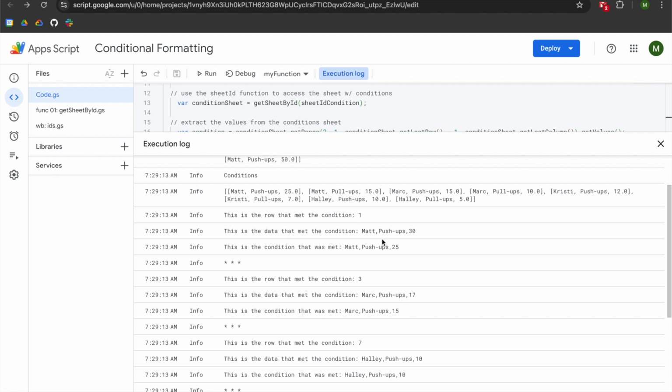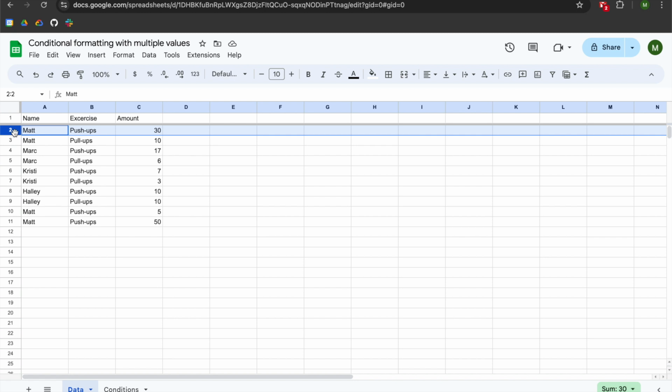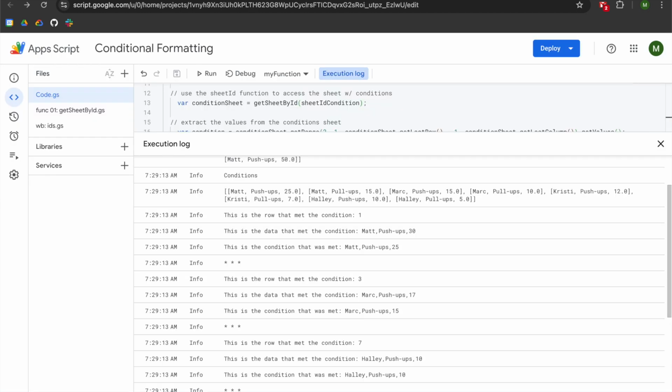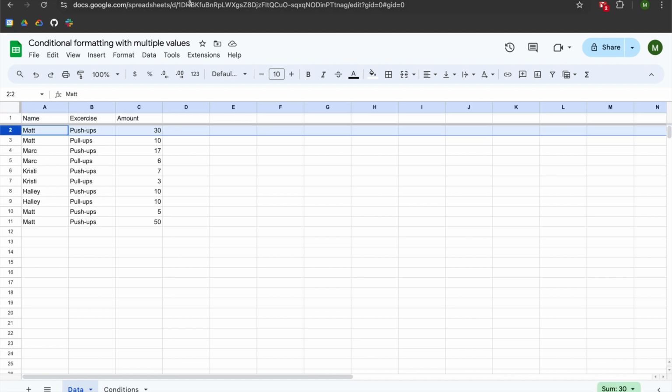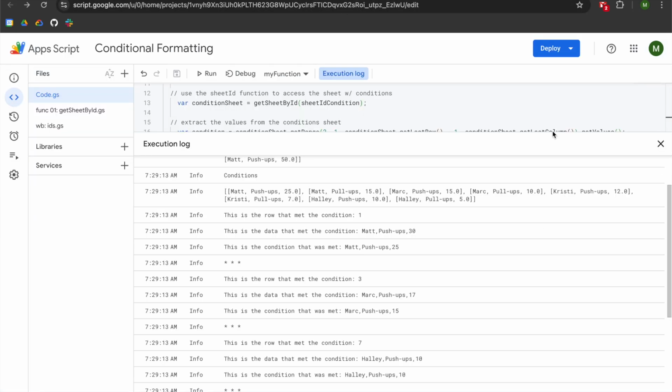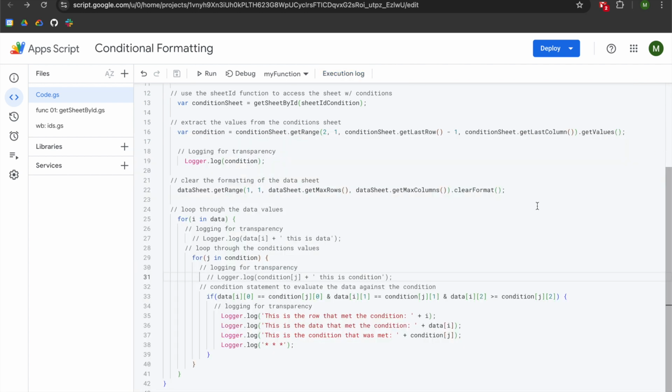So it is the second thing, but because of the discrepancy between the way that the spreadsheet graphical user interface structures indexing compared to how the app script structures indexing, we will have to normalize this value. Otherwise, this would result in the first row being conditionally formatted instead of the second row. So we're going to move on to that normalization process by resuming on line 38.